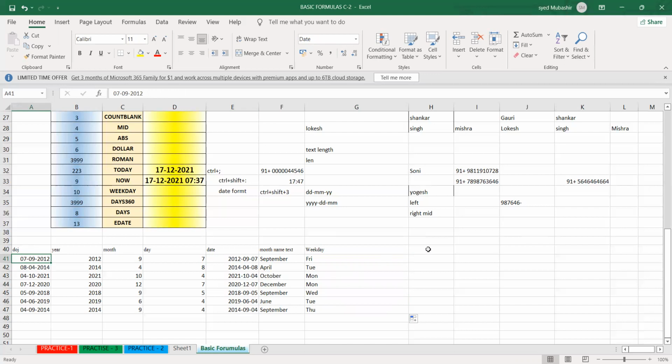Fine. And now I'm typing some random names and random dates here with the name of assignment submitted.